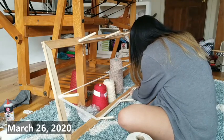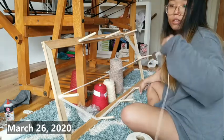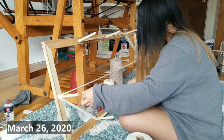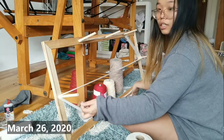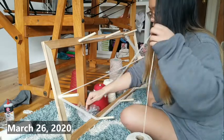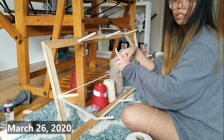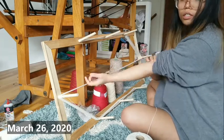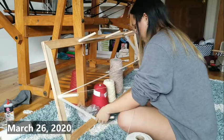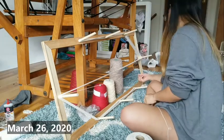So here, I just need to make sure I'm alternating the yarns correctly. Down here there's a cross, and a cross up here, and basically the cross is the weaver's cross, where you have a bunch of yarns lined up in parallel and they're just alternating directions. That is what lets you really keep the yarns in order. That way you can tell odds and evens apart really well, and you can also know if you're picking them out in the correct sequence.